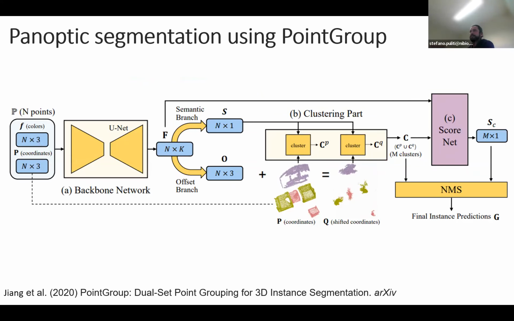So how this panoptic segmentation works in PointGroup is that we have this backbone network, which is generally a UNet structured network with two heads. One is a semantic branch, and one is an offset branch, where the semantic branch provides general semantic understanding of the point cloud, so a semantic segmentation, which is then used to cluster into different instances using the offset between these instances.